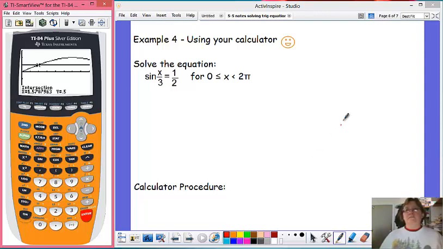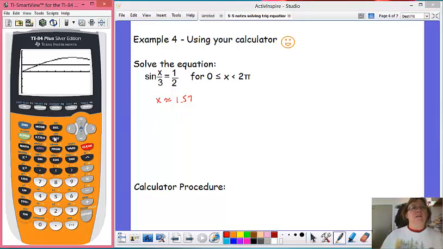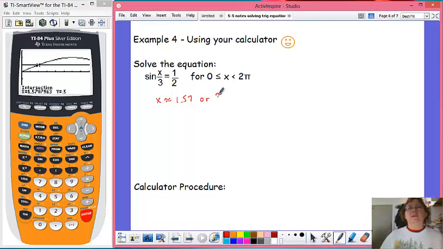Now, ladies and gentlemen, I think I have some prior knowledge about this. So our solution is x is around 1.57, but I just have a sneaking suspicion that that's a pi/2. So I'm going to go back to my working screen and I want to verify. I think that is pi/2. So second pi divided by 2. Yep, it is. So we can call it around 1.57, or pi/2 would be the more precise answer.